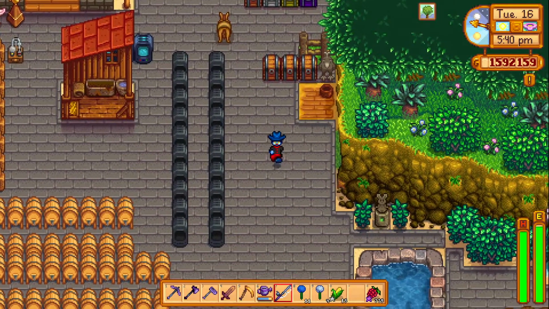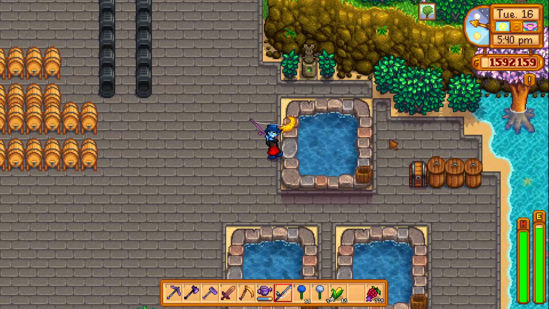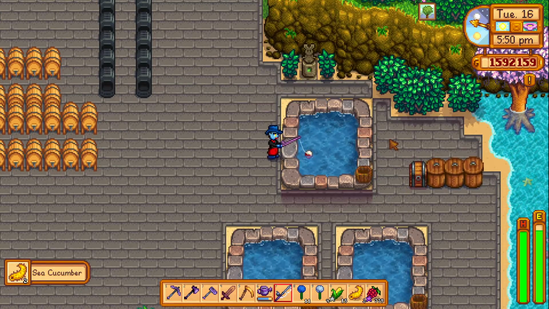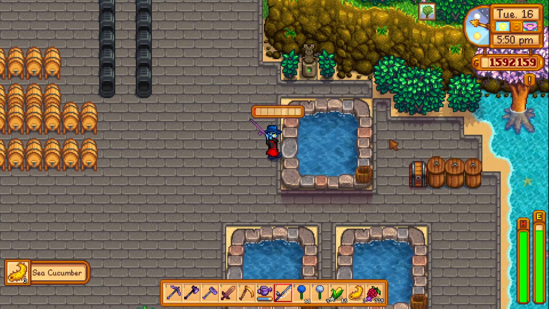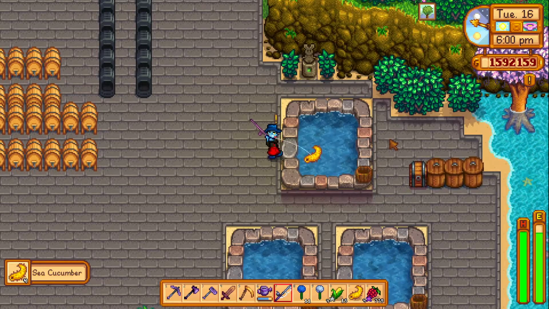Today I made an amazing discovery while playing Stardew Valley. When you are fishing from your fish pond, you don't have to wait for the brrr and the exclamation mark point. You can just throw the rod and instantly pull it up to get the fish.